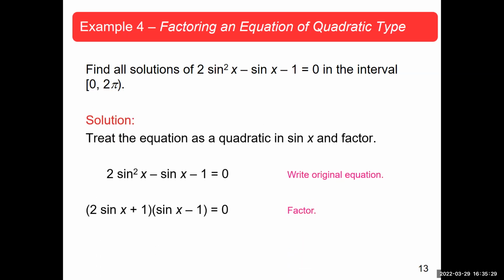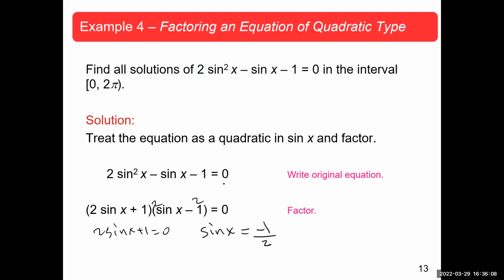Yes, they did. They didn't tell you how they get from here to here. So we have 2 sine of x plus 1. I did have 2 and 2 here, which doesn't matter. They can be canceled out. Remember, you can factor out the 2 and get rid of it. Even if it's there, it doesn't affect anything. Then from here, you have 2 sine of x plus 1 equals 0. Then you say sine of x equals -1 divided by 2.